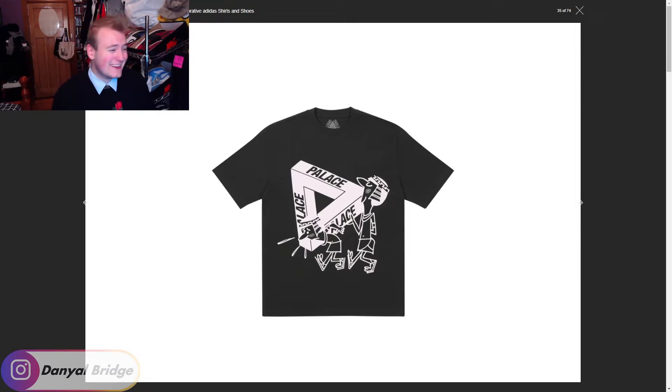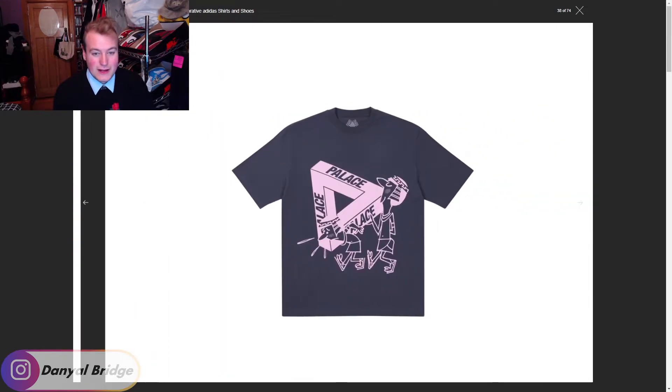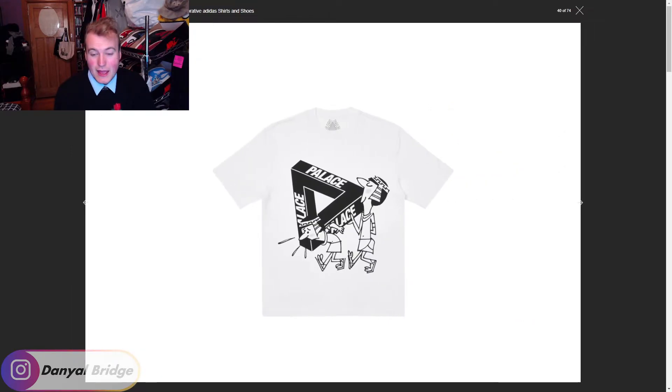Too many trifurgs this season already — we're in week four and it's just trifurg every single week. Releasing a bunch of trifurgs isn't going to bring back people who've left the brand. Anyway, at item seven we have the If You Build It T-shirt. It comes in black, green, gray, navy, pink, and white. I think the graphic looks best on the white — the color combinations on the other colors are a little too wild for me.